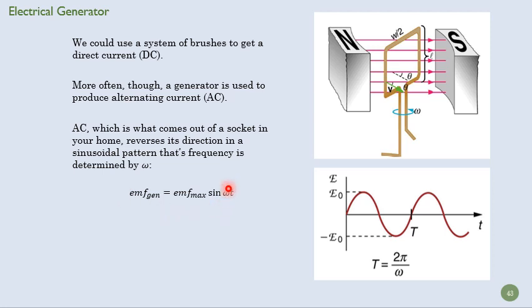We don't need to worry too much about that equation there. I've worried more about the EMF max equation. But this tells you basically what the frequency of that alternation is going to be, which, to have usable electricity, we want that frequency to be pretty dependable, like 60 hertz.